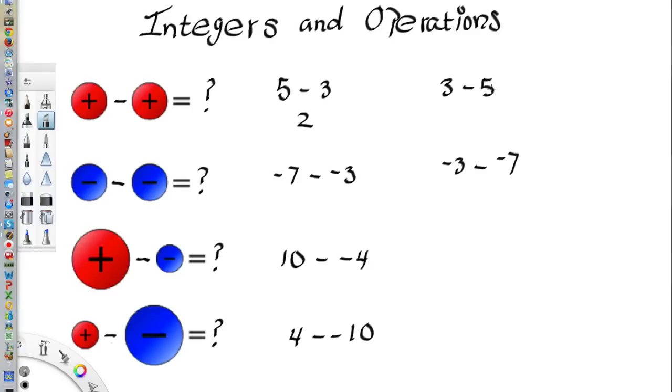That's impossible. You can't take a larger number away from a smaller number. Well, Americans do it all the time. It's called debt. We might only have $3, but that doesn't stop us from spending $5. And when we do that, we're in debt, or we have a negative amount of money, which in this case would be a negative 2.